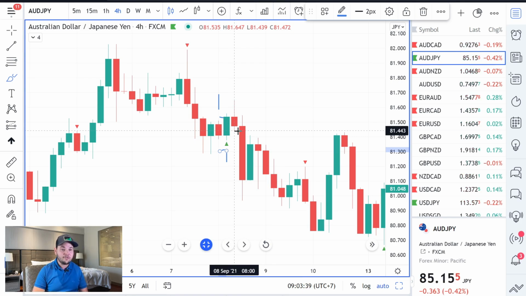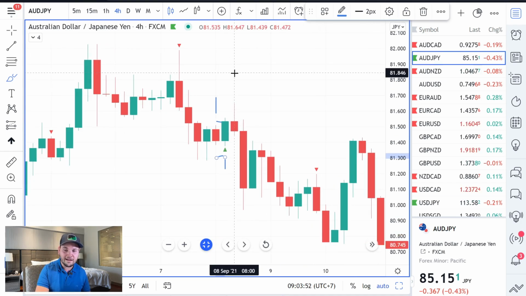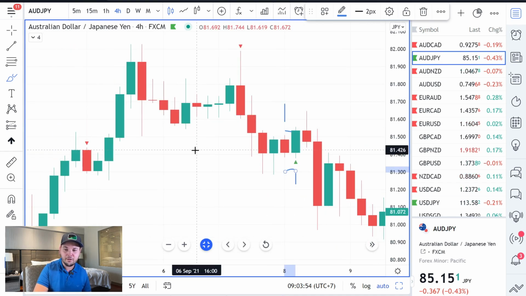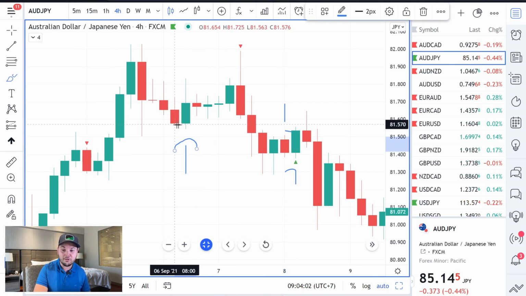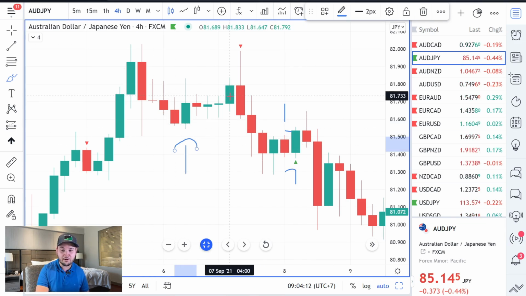People will say, oh, the candle has to close beyond the open of the previous one, but they don't take into account the wick. Now, that's okay, but the problem with not taking into account the wick is that people were there, people were trading that price at the wick. So if you look at this example over here, some people will say this is an engulfing candle because they have the price closing to engulf this candlestick, but not closing beyond the high. Now, this shows that, yeah, the buyers are stepping in, but they're not so much in control yet. And as you can see here, it didn't turn out to be a good setup at all.